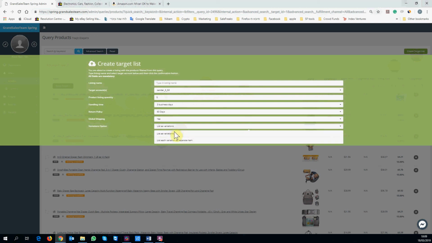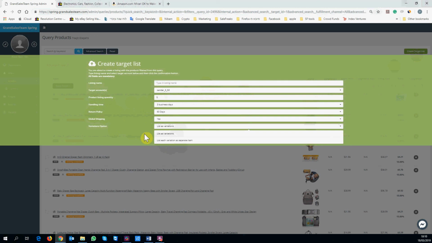And the last thing that you're choosing is list as variation, or list each variation as a separate item. If you list as variation, when you go into eBay you will see the item and be able to use drop downs and choose the variation. If you choose to list as a separate item, each variation will be listed separately, and there won't be an ability to choose the variation.